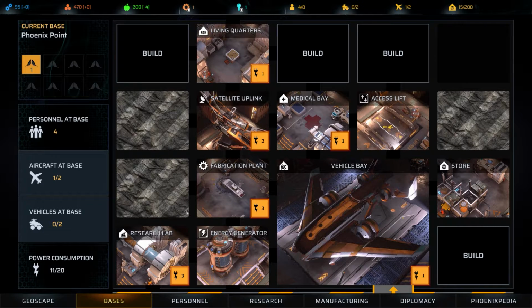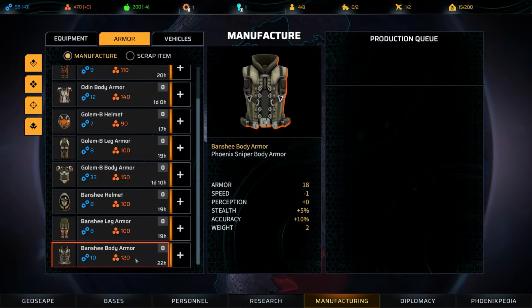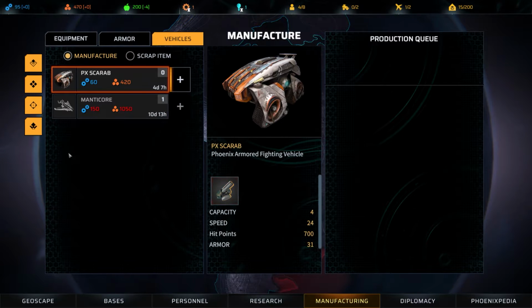So we've got one. I think it'd be smart not to build anything right away, just to see how things go as we progress. Interesting. Banshee, Legion. Okay, so it's all the sniper stuff, right? Odin, and then Golem, which is our heavy guy. So everybody's got their own little armor, right?